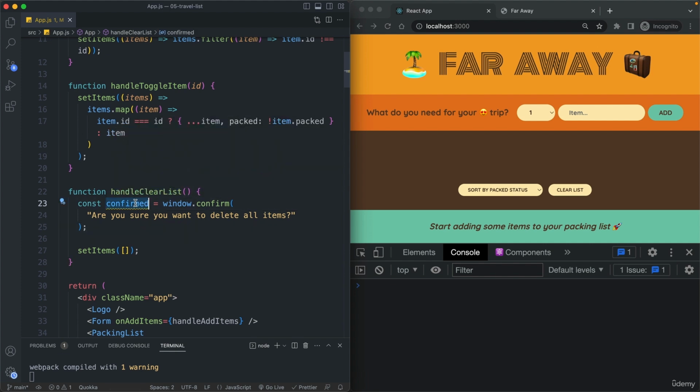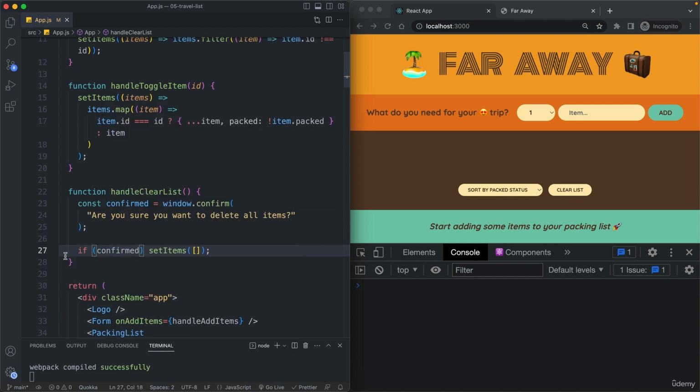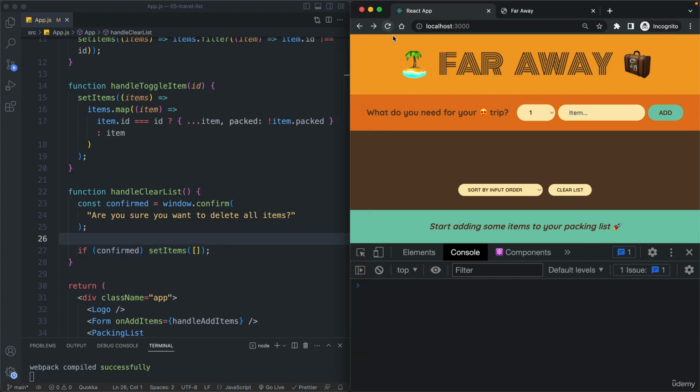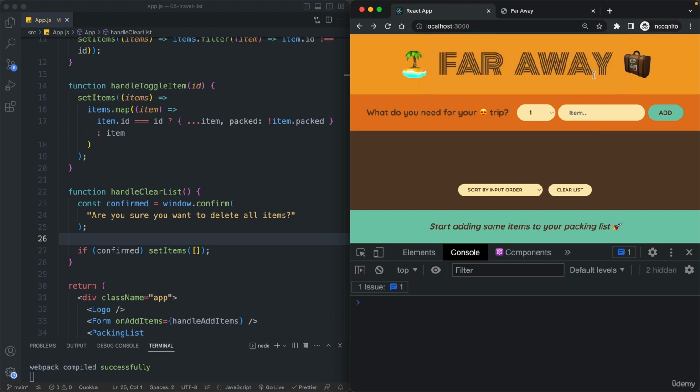And in the case they click cancel, then it will be false. And so now we can do this conditionally. So we just say if confirmed, then set items to the empty array. Just to make sure, let's reload and shorts and a charger. And now when I clear the list, then yes, we get the confirm and it works beautifully.